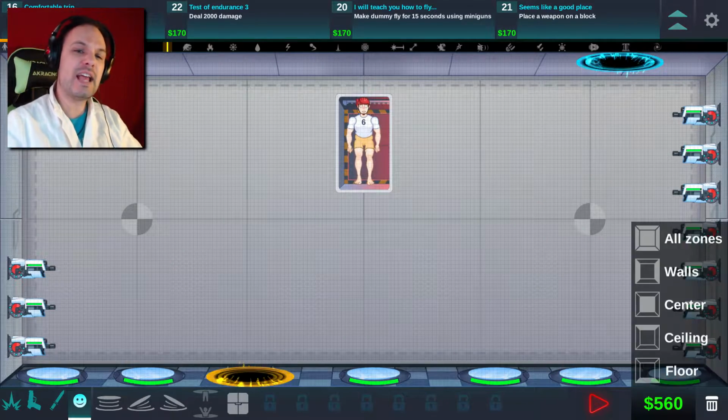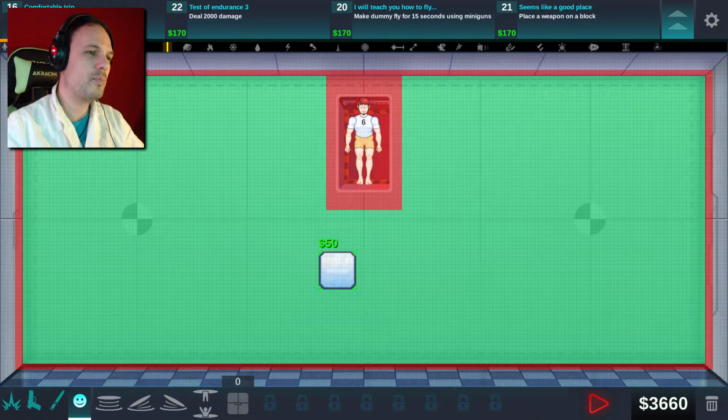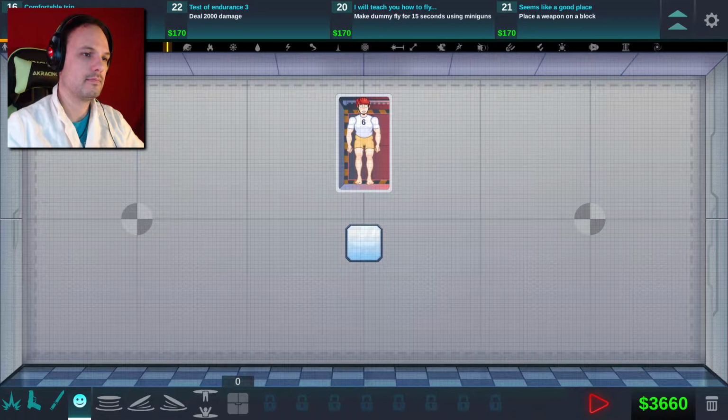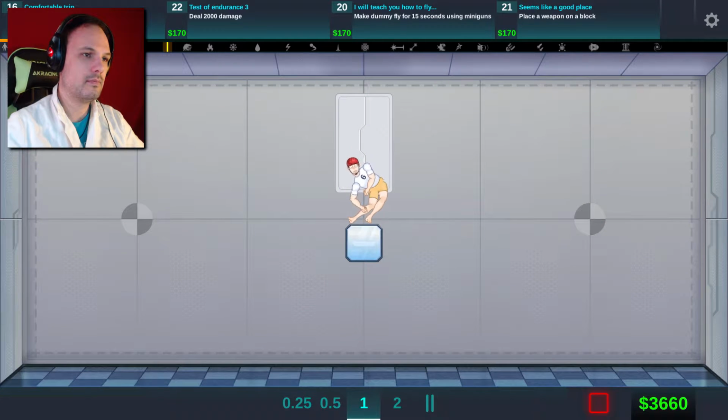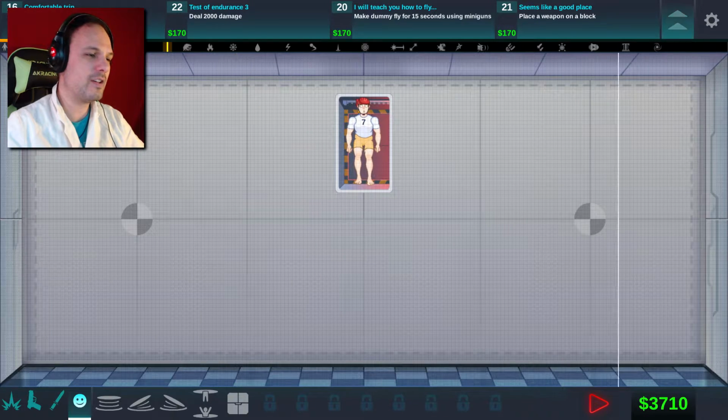This isn't really a happy room. It doesn't make me really happy. What is this? Block B5. What does that do? It's a block. Alright, okay. Great to know. Thank you.